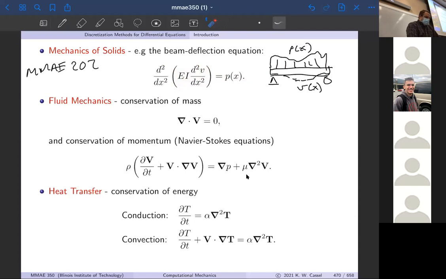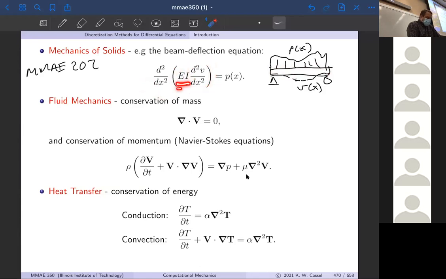And I know this kind of tricks you, right? So it's the second derivative of something times the second derivative. This is just a constant normally. Well, I shouldn't say normally. If this has a cross-sectional area that's a constant, then I is the same. And if the material is homogeneous, then E is the same across the whole length. And so this is a constant, and you can take it out. And you just have E times I times the fourth derivative of V with respect to X.